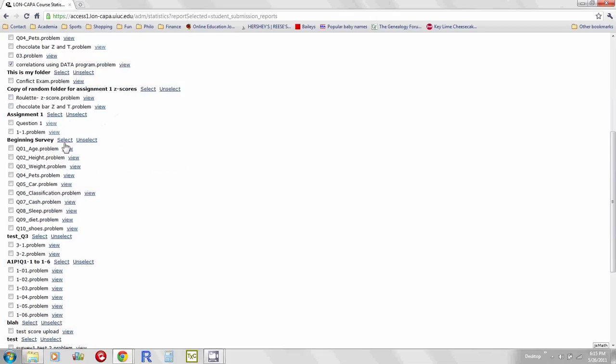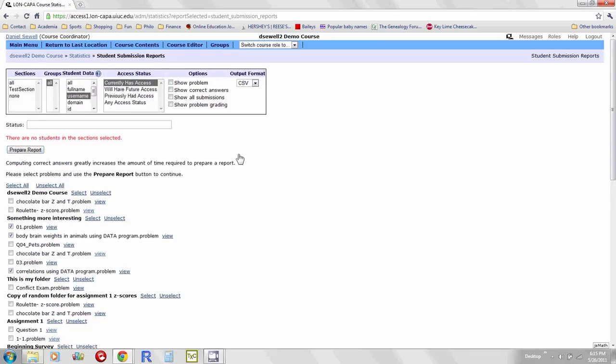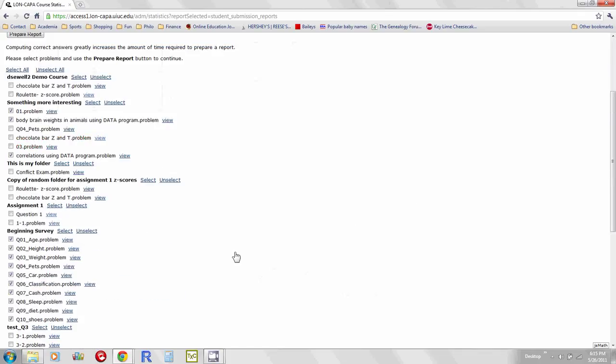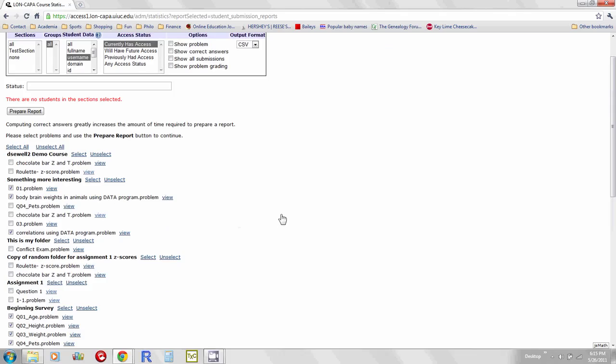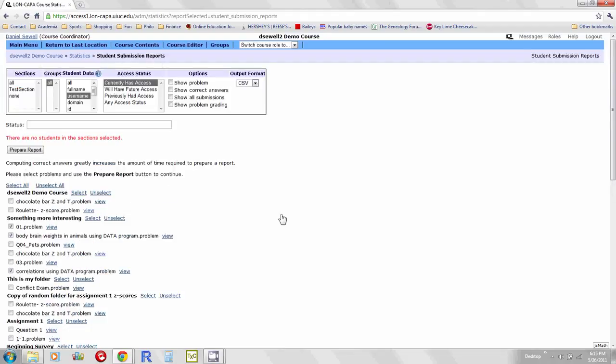Okay, and then you go to the survey that you actually care about and select. Okay, and then you go to prepare report. So that gives every single student as a vector of information. So you can do things like regression or correlation problems, things like that. So very useful for survey data.